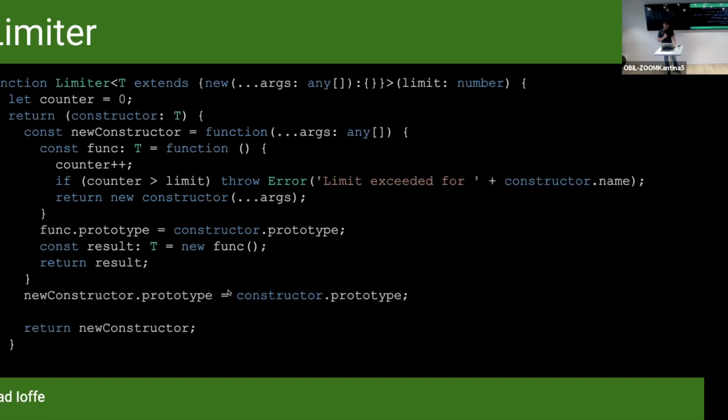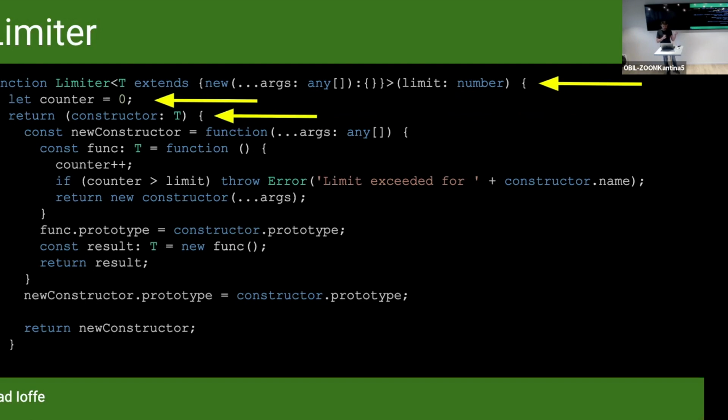So here is its decorator. There is a lot of code here, and I won't explain it line by line. I just want to focus on the important stuff, because what we do here is override the constructor. There's a lot of prototype things going on, and I want to focus just on the decorator stuff that is relevant. So here we can see that, again, this is a factory. In this code, the limiter uses the factory design pattern. We have here some counter, which will count the number of instances that were created for this class.